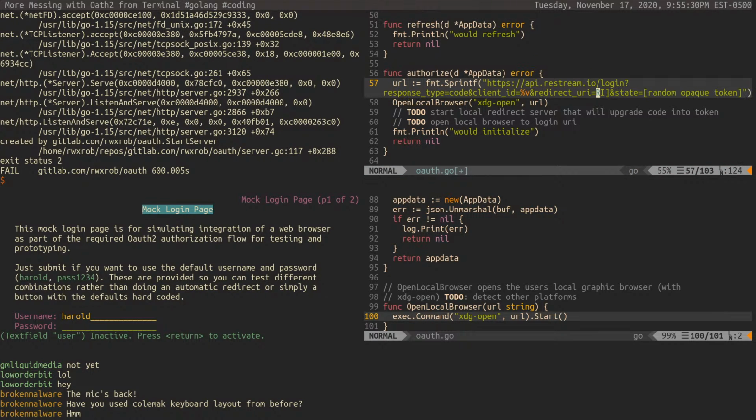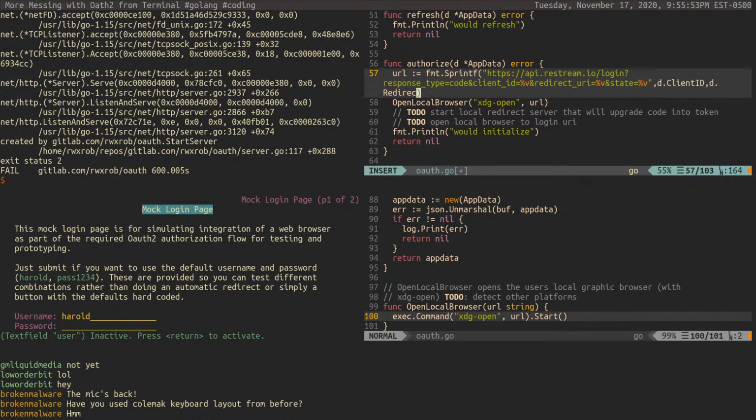Redirect URL is, I did this already, so I'm kind of just repeating it. I already know this works. I've already gone through the whole thing and made it work once. So I'm just kind of doing the exercises now to do it right. So d dot client ID and d dot redirect URI. I think that's what I called it.